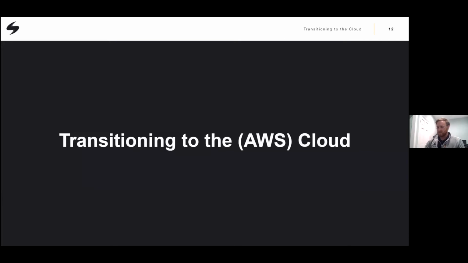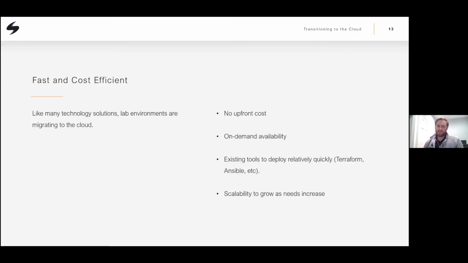So some of the constraints of the hardware stuff, onto transitioning to the cloud, we talked about its on-demand nature. Another big advantage, aside from the on-demand nature, is that there's no upfront costs either. So you can start off for free and invest more money into your labs as you grow and as you decide that that's something you want to do. You don't have to decide upfront, hey, I want to get this server to set up this lab, and then find out that you're not actually using it that much and it was a big waste of money.